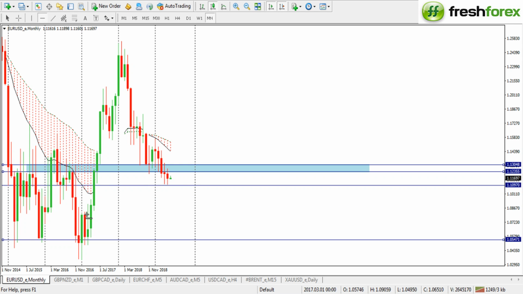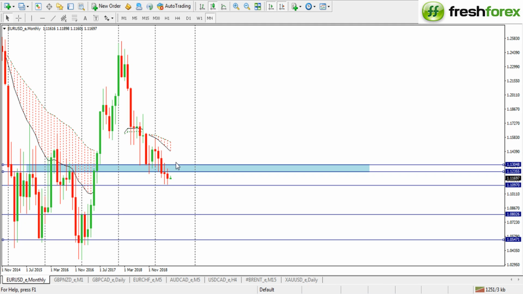We have that. We also have this. On our way down, these are the levels we want to take profit from: either 1.1097, or 1.08026, or 1.05471. So basically these are the places to trade from. You either wait for price to retrace back to the zone I've said so that you pick a sell. Either way, all the take profits are the levels we've drawn here. This one, and the last one.